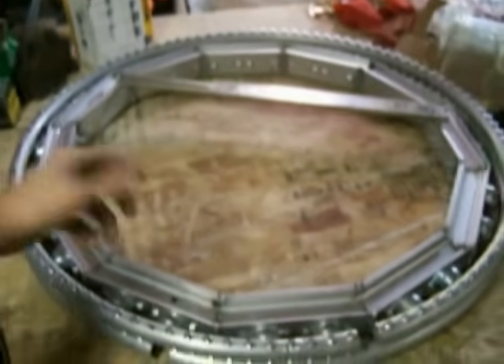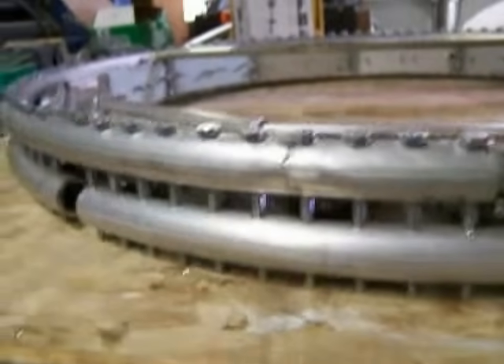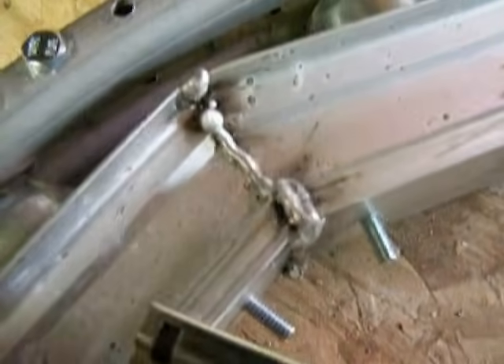I just spent the last like four days or something, at least whenever I can get some spare time, putting this together. It's a ball bearing — this is like the hips of my robot. I didn't know where to find a ball bearing this big, so I made one with transfer rollers and some pipe I bent. It's got 107 holes all the way around here, all threaded on the bottom, screwed in the top. That's why this took so long. And I welded all these together with my new welder. Some of them look a lot better than others — I'm still getting better at it. This weld looks pretty good.